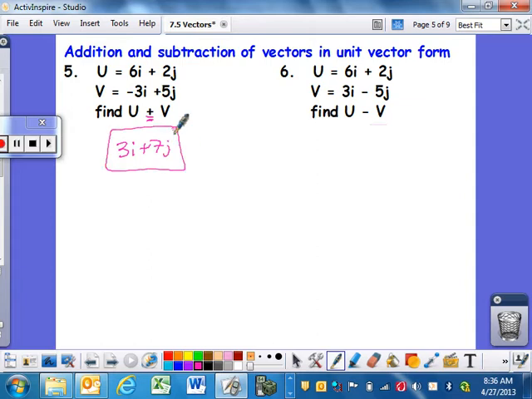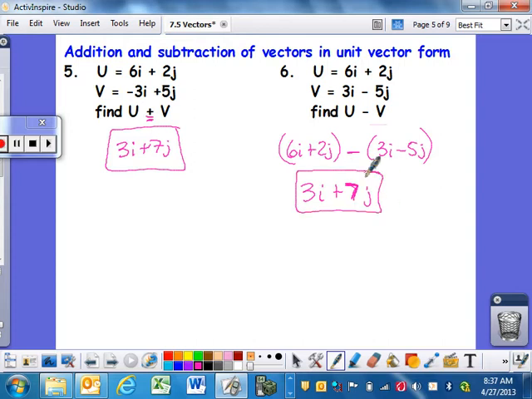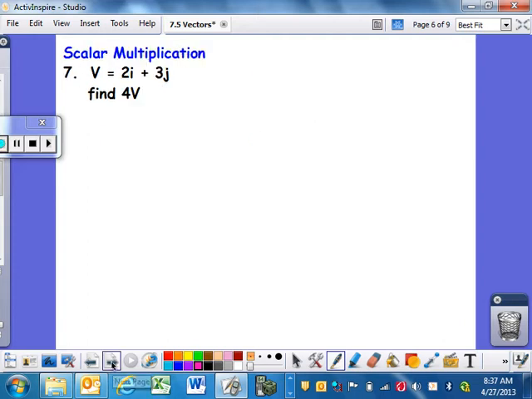7j. That's simple. Subtracting, remember, order matters, so sometimes it might be helpful to actually write it out like this: minus 3i minus 5j. You must distribute the negative, or just think about it as 6i minus 3i gets me 3i. And then 2j minus a negative 5, that has to be added together, so it ends up being plus 7j. That's as simple as it is for adding and subtracting. Make sure you do those in the correct order, and you won't have a problem.